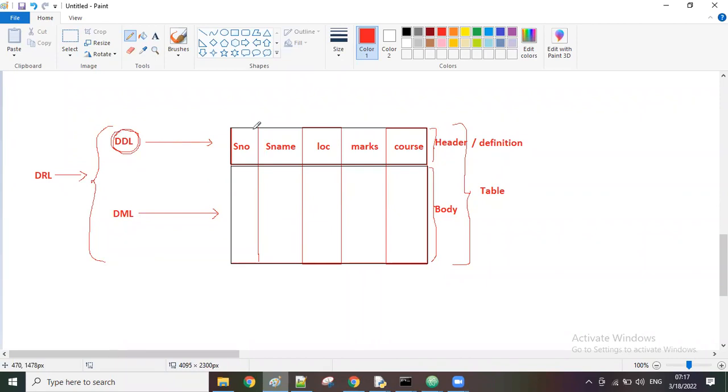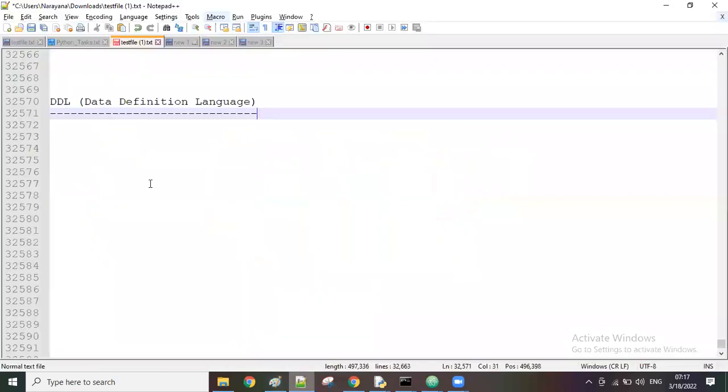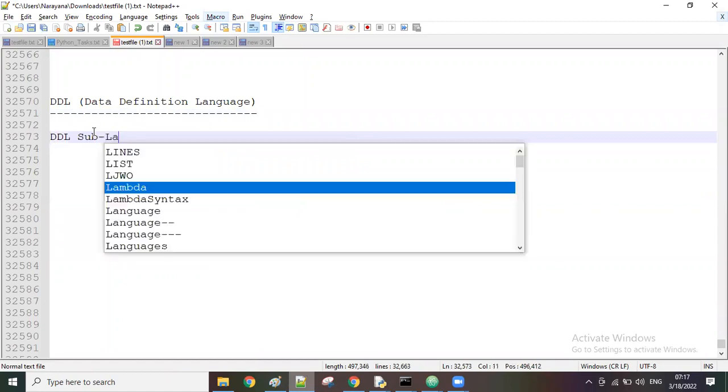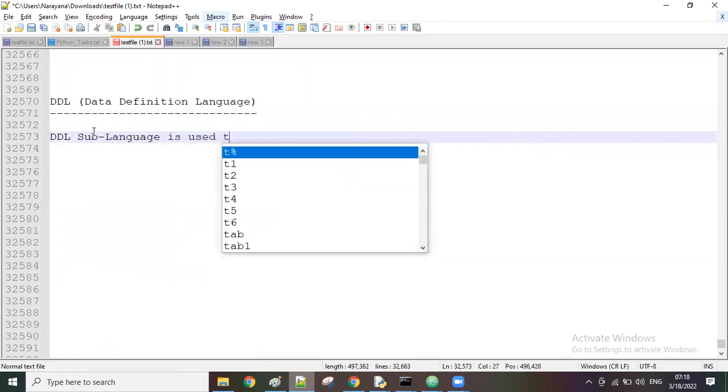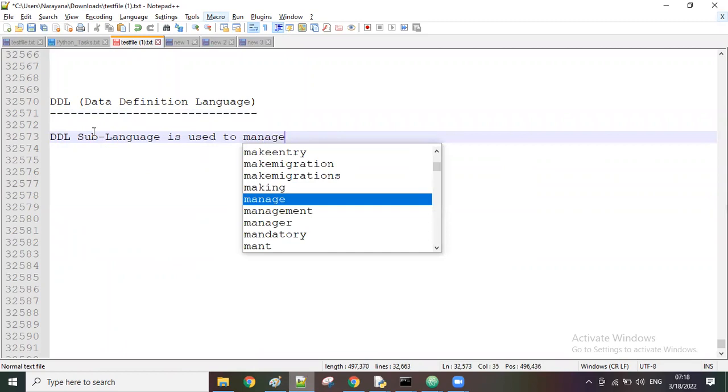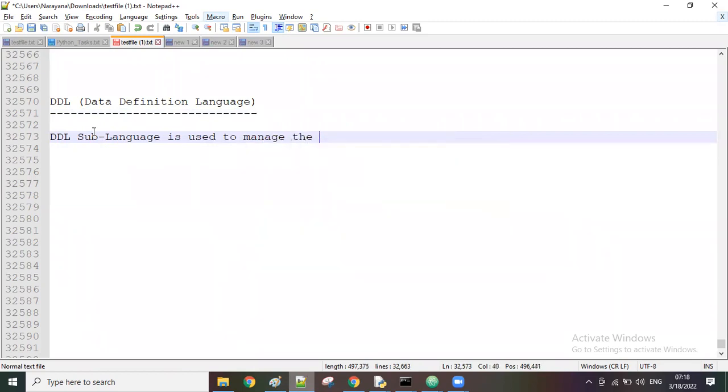The DDL sub-language is used to manage the header of the table.